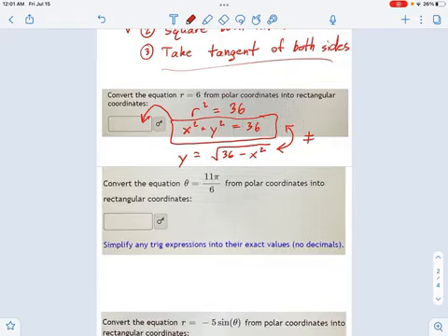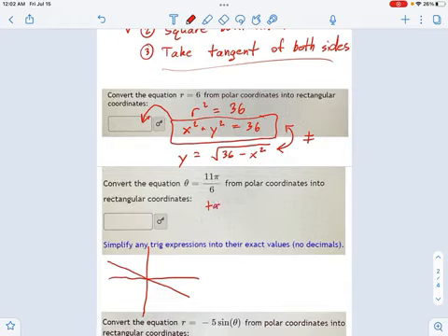Now let's look at this next one. Theta equals 11 pi over 6. I think it would help to first, in this case, draw a little picture of what we're talking about. Theta equals an angle, and there's no r anywhere. So r could be positive, like this, and r could be negative, like that. So we're going to get something that describes a line. Now, if you square both sides, you get theta squared. That's just beastly. If you multiply both sides by r, you get theta r, no improvement. So this is one of those rare cases where you have to do something else.